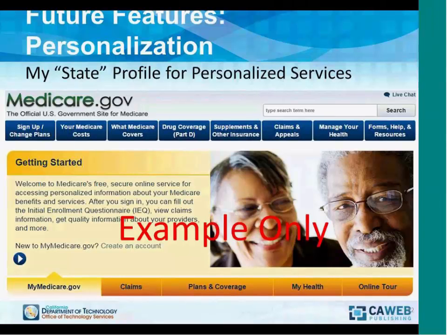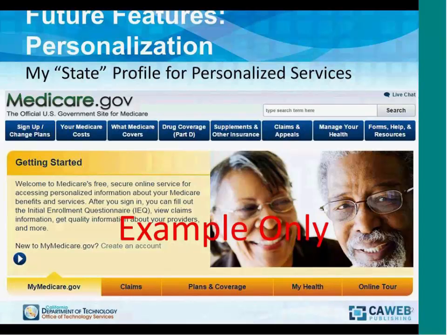Also, future features: personalization. Recently, there were a number of meetings done at a statewide level of public information officers for various agencies in the state of California, and we called it the Portal Working Group. Basically, they were trying to set strategy for the future of the state of California portal. And one of the things that came out of it was that it'd be nice if people could establish a profile and personalize what they want across the state. Now, this is a big effort, and it's not going to be delivered until the future, but that was a longer-term strategy that came out of that effort.